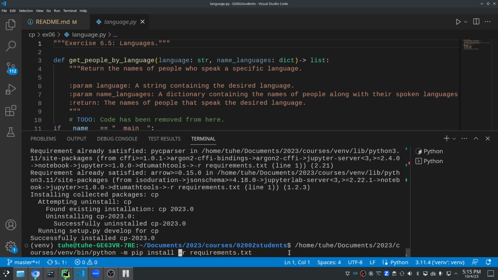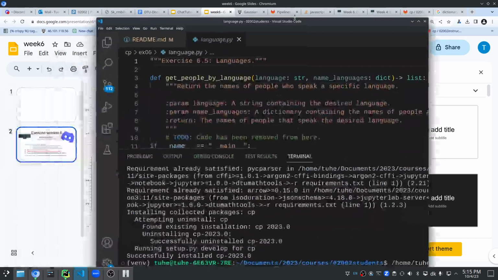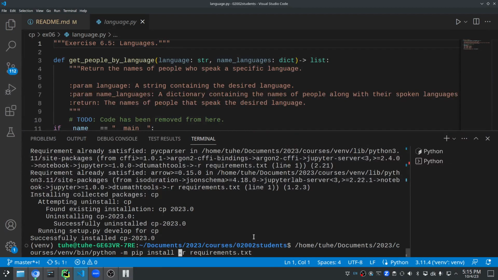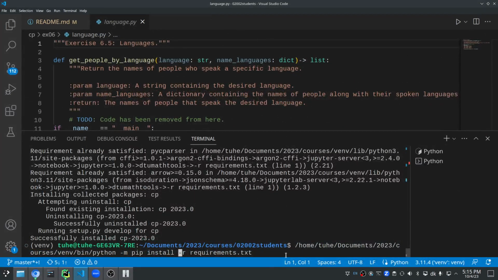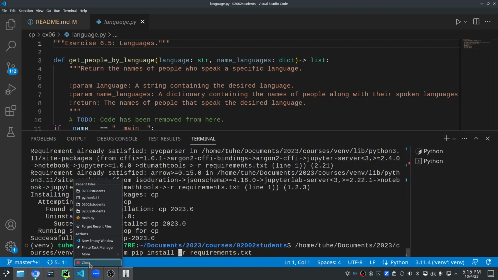Just as a final hint, on most Macs, this path... Oh, did it crash? Oh, Jesus Christ. Okay, I think Visual Studio Code is having a holiday. But there's no way I'm re-recording this video, so pay no attention to this. We're just going to restart.